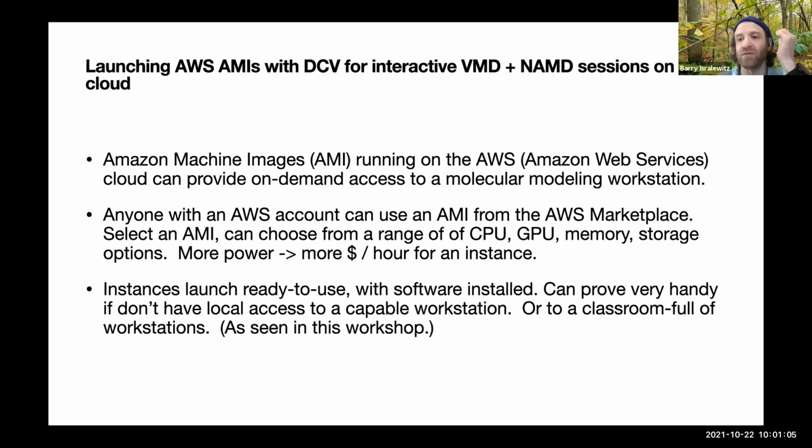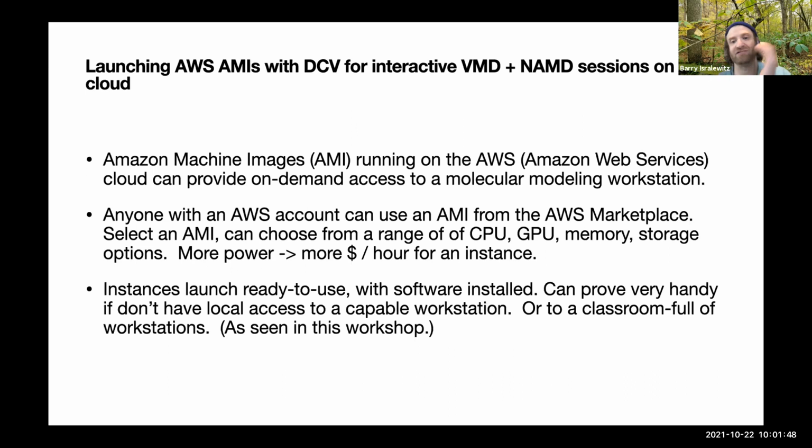So Amazon Web Service is a cloud of computers, a large number of network devices that provide software as a service. The trivial way of describing the cloud is someone else's computers, but there's much more to it than that. One thing that's stored on the Amazon cloud is Amazon machine images. These are snapshots of different sorts of machines that can be applied to different sizes of machines. And for our purposes, we can put one together to provide on-demand access to a molecular modeling workstation.